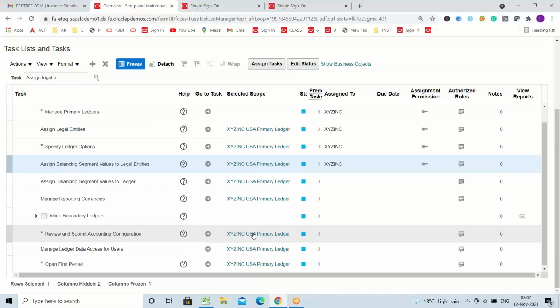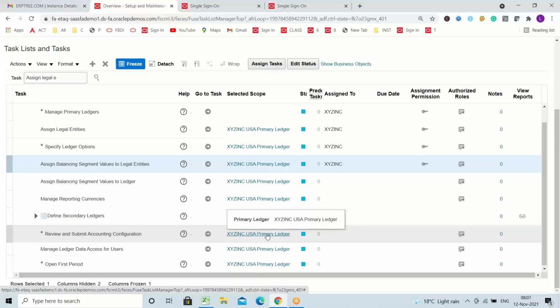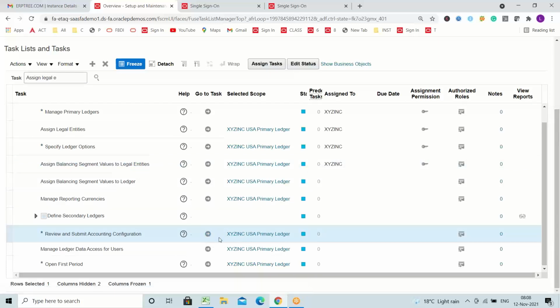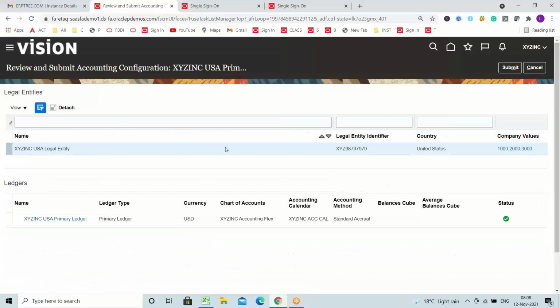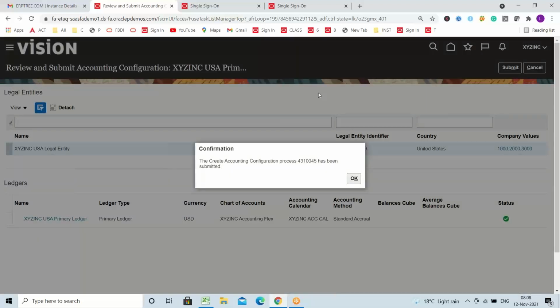Yes, in the selected scope we have our primary ledger, XYZ Inc. USA primary ledger. Now click on the Go to Task icon. Here you can click on Submit. Now it will trigger the process.